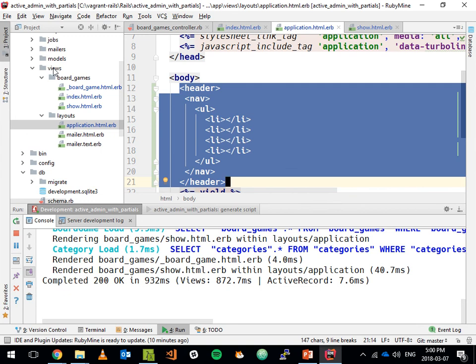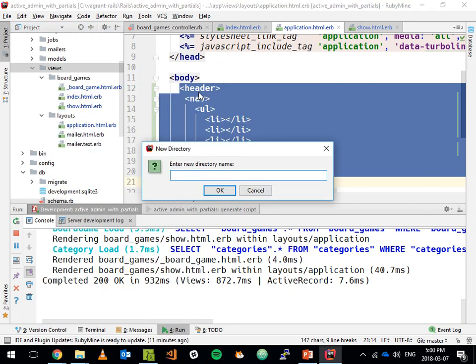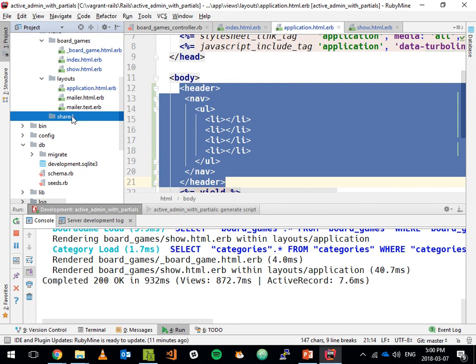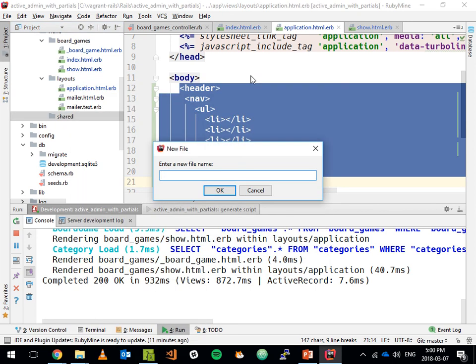So what I do for that, and there are no real strong opinions around this, there's nothing built into Rails convention-wise about doing this, I typically just create a new folder in my views folder, and I call it shared, or shared partials, or something along those lines. Then inside of there, I'm going to create a new file, and I'll call it header menu.html.erb.